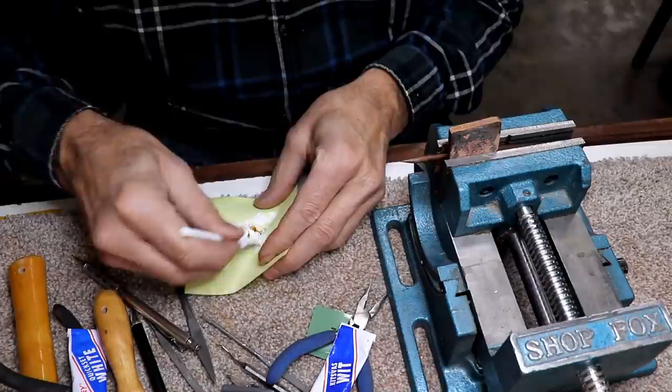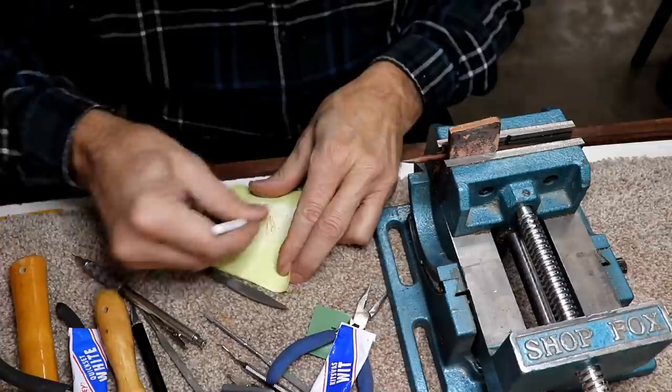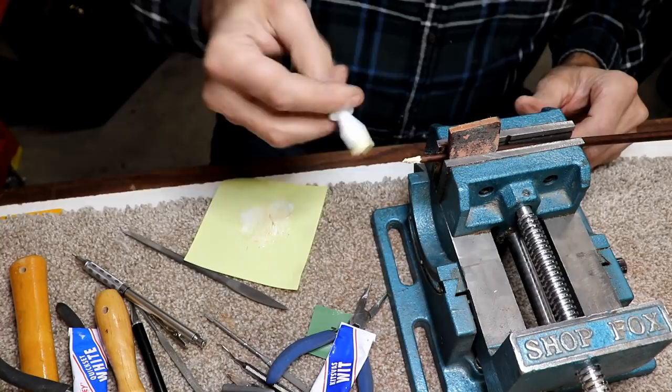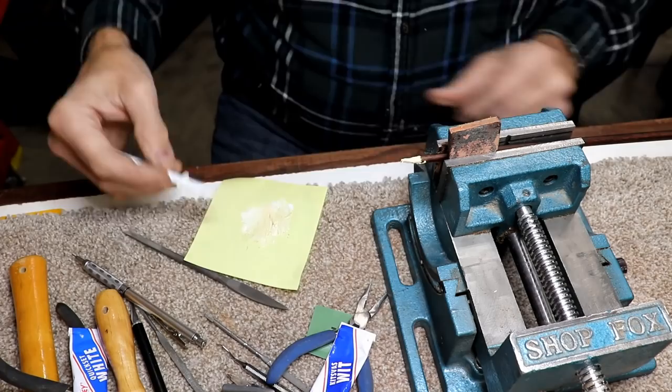It's not making it dark enough, I can tell that. It's going to take quite a bit more dye to do any good. We'll see how it works. I'm not too worried about the color because I can always dye it later. I'm going to just try to fill in this area right here because it's just not shaped right to make that ferrule fit well. So this whole side here, I'm just filling it in and then we can reshape it later. I think that'll probably do. I hope it does. We'll see that tomorrow.